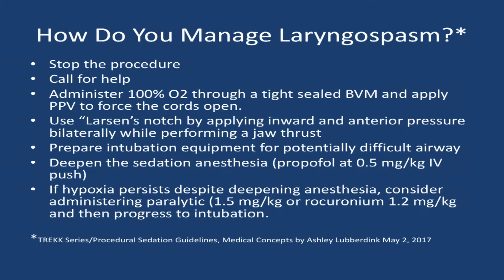Let them know that you want to see EMS, and have your assistant or someone close by run out to get the defibrillator. Administer oxygen 100% through a tight sealed bag valve mask and apply positive pressure volume to force the cords open. Use Larson's notch by applying inward and anterior pressure bilaterally while performing a jaw thrust. And prepare intubation equipment for a potentially difficult airway.